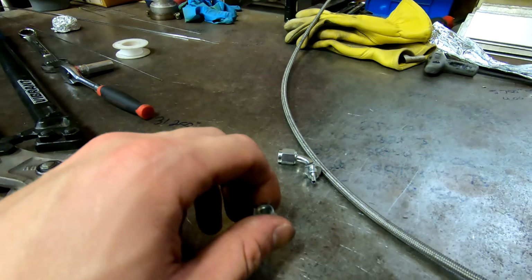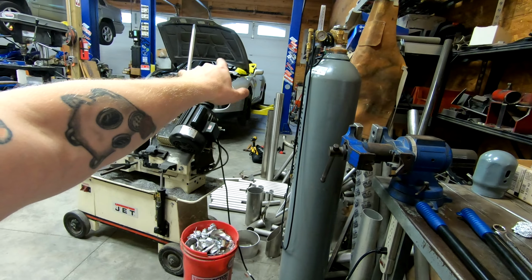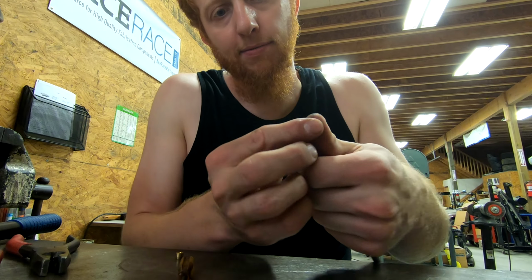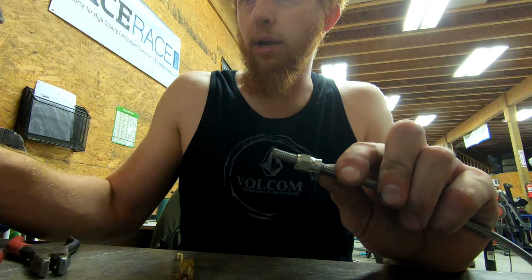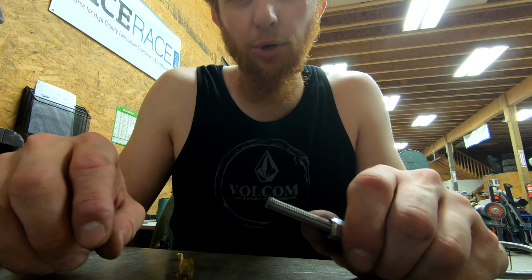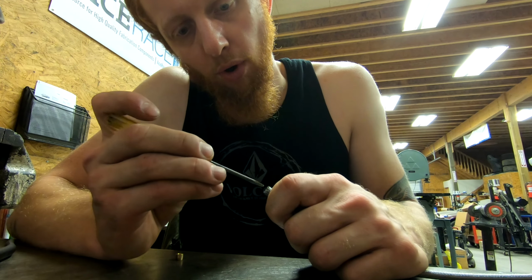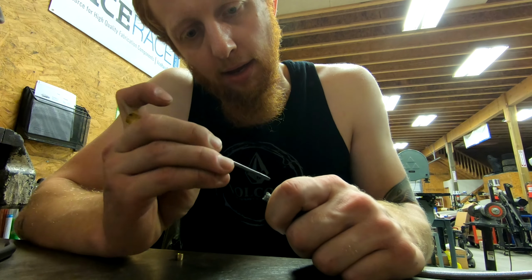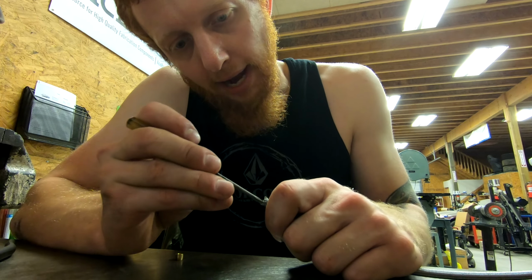So I'm going to assemble this fitting onto the end of this hose here, and that will allow me to make the first line from the master cylinder to the line lock solenoid, and then we can keep moving forward from there. Alright, so I have the little nut slid over our braided stainless section, and I took my Vibrant shears and squared the end of it up. These end up being counterintuitive to the way that you normally put an AN line together. Now when you put a normal line together, you don't want any fraying of the actual metal braided portion, but with one of these little compression fittings, that's exactly what you're after.